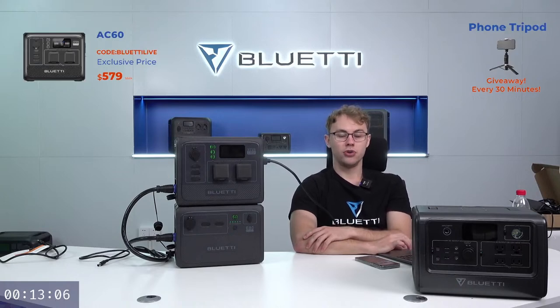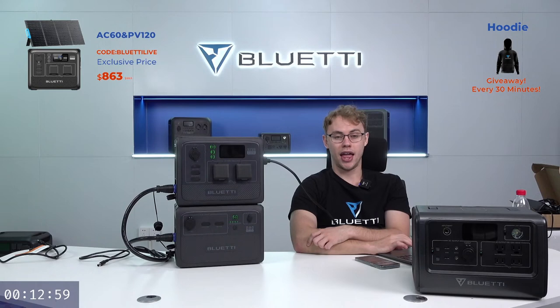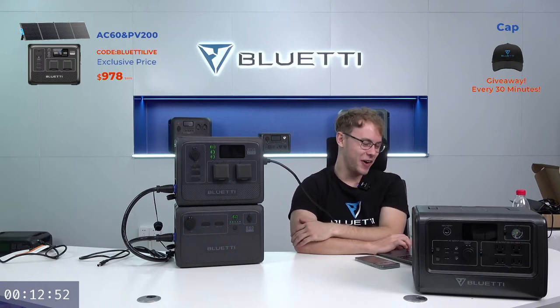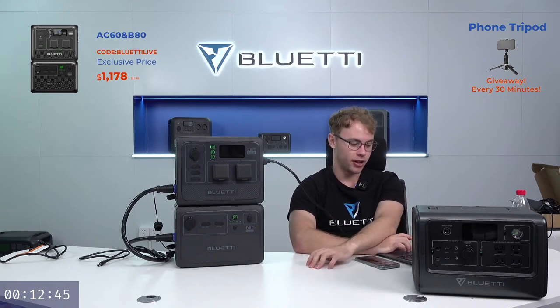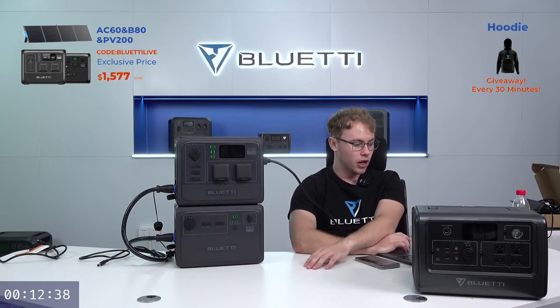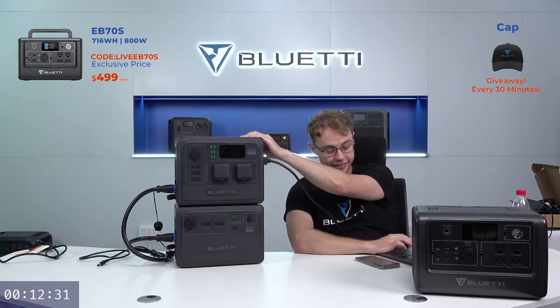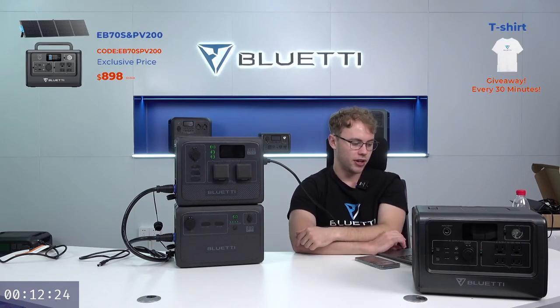Dustproof and water resistant. You're in a desert, in a very dusty place, working next to your AC60, you're in a very humid place, or it's raining and you left AC60 out in the open air, no worries. Definitely don't submerge it in water on purpose, right? But again, it's water resistant. It's flexible. You have flexible capacity. You can just use AC60 on its own, and you can also connect a B80 battery or two B80 batteries. Easy add-on batteries. 6-year warranty, 10 plus years of lifespan, and 3,000 cycles.